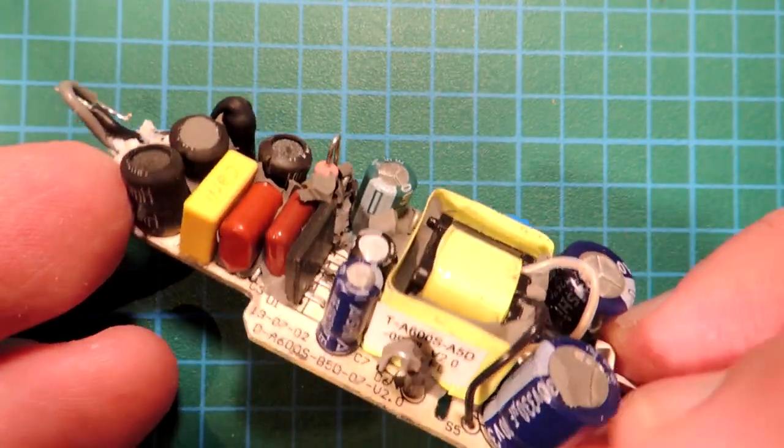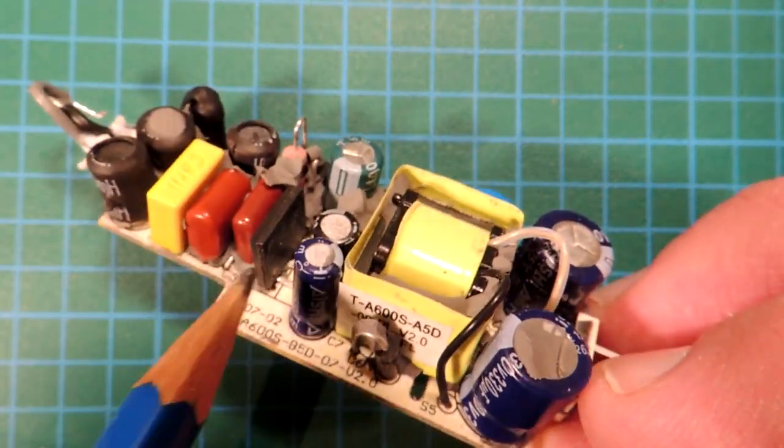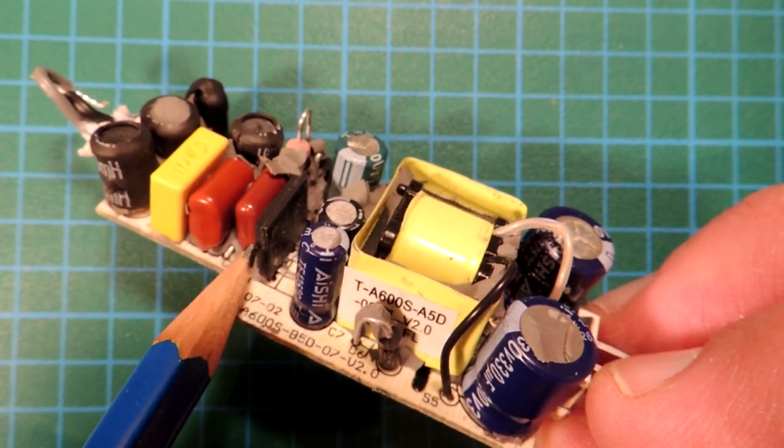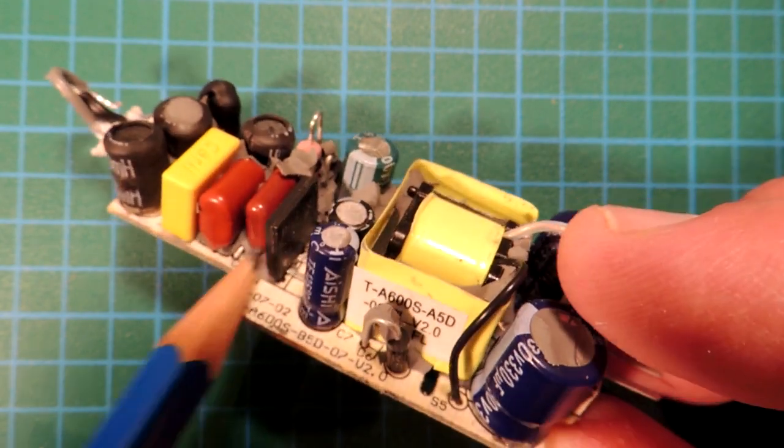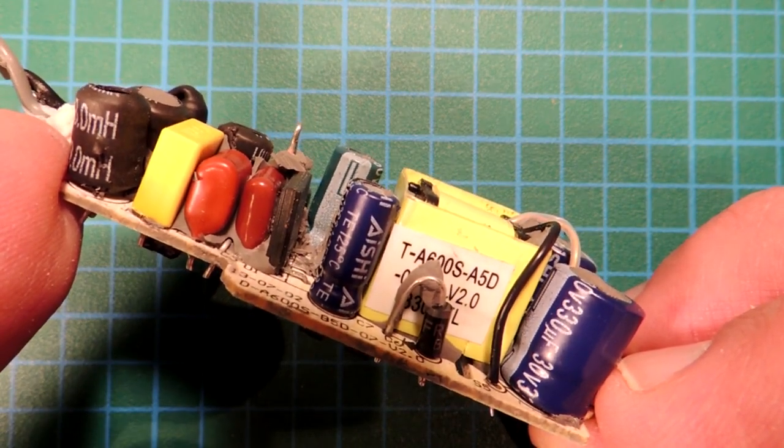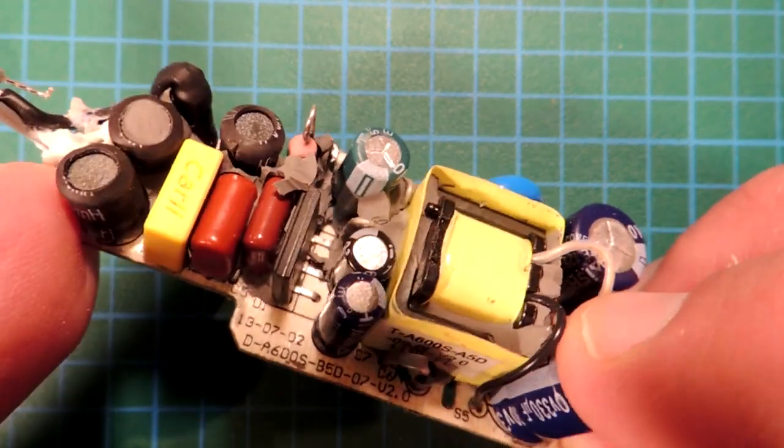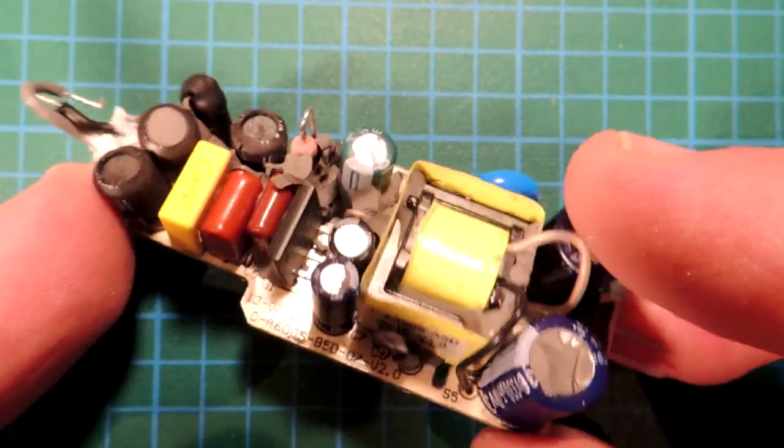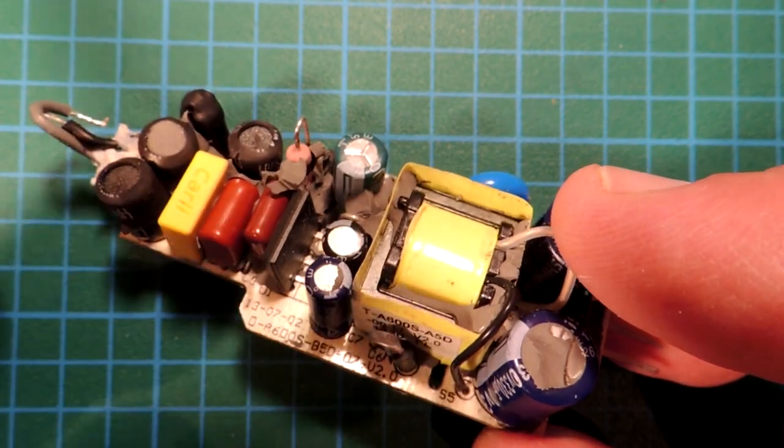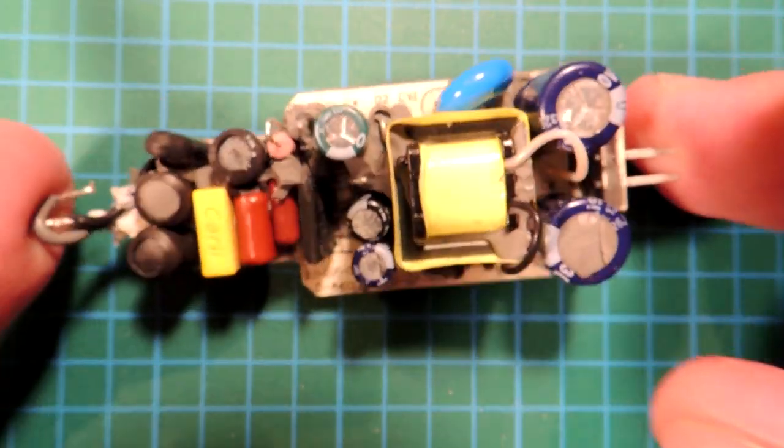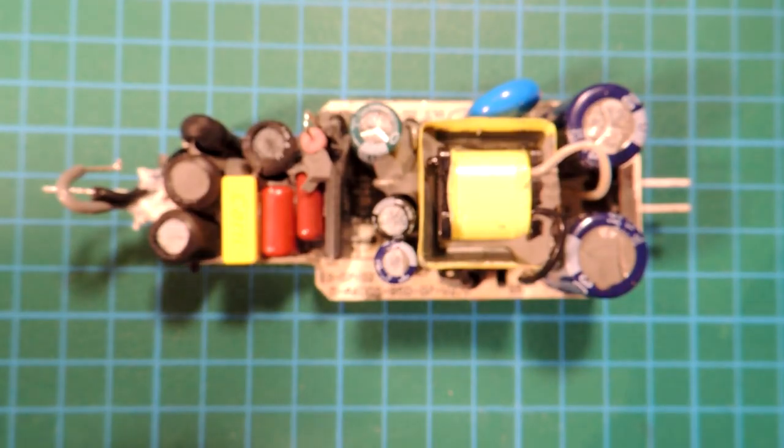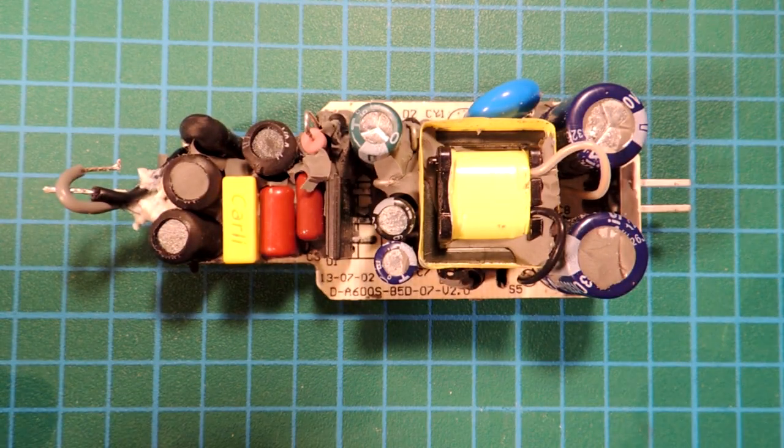Back here we of course have the full wave rectifier. And then interestingly enough, I looked for the controller IC, and I believe it must be this item here. I haven't seen anything quite like it. I'm presuming that this is not just a relaxation oscillator because the dimmability of the bulb was relatively good, so I'm going to have to desolder this part and see if I can get any readings off of it as to what it might be. Otherwise, it appears to be a fairly straightforward topology.